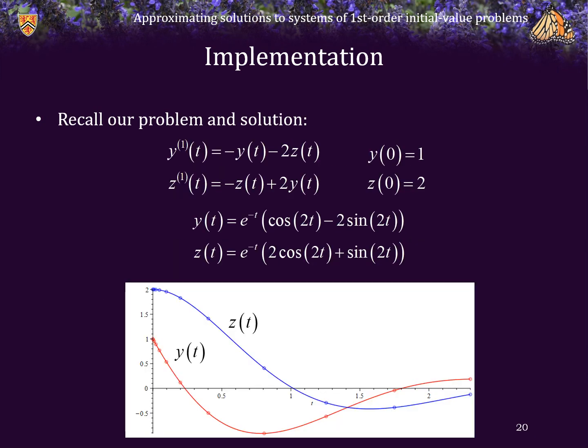For example, at the start of the class, I introduced this system of two first-order initial value problems, and I provided the solution. So at the bottom, here we see the two solutions plotted as bold functions and the approximations found using the adaptive Dormand-Prince algorithm. And as you can see, initially, obviously the step size h was far too small, and it kept on doubling until the width of h was sufficiently large to get a reasonable approximation.